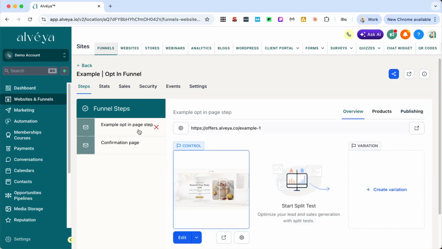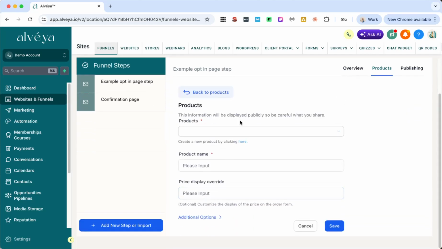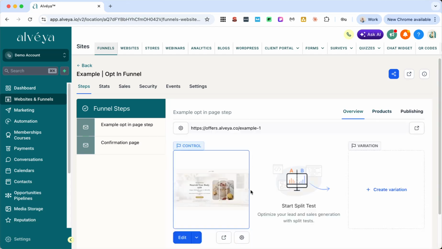If you're selling something on your opt-in page, you first need to add it in as a product. First add it as a product through here, and then follow each of the steps. And then as long as you add this in as a product here in your actual funnel page, if you use an order form element on the funnel page, that's how it knows what product to deliver.